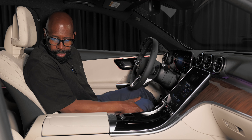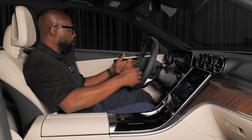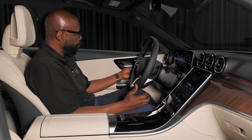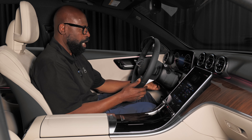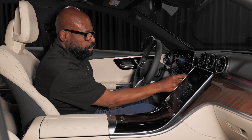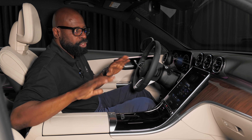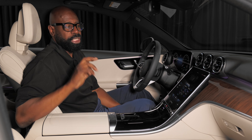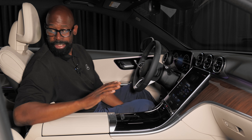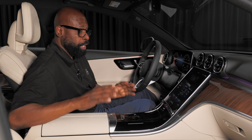The seats — I always like to talk about the comfort level of the seats. This has your lumbars on the side and your seating position, so no matter how tall you are, shorter or taller customers, there's a comfort spot for you. You can raise it up. You have your power tilt and telescopic wheel. The push button start button is larger now. It comes with a backup camera — clarity is better. Everything is improved. But the main thing for me is the ride. When you drive this car, you have all this luxury and comfort, and the ride is so much better. It's a little bit bigger than the previous car, a couple of inches wider.